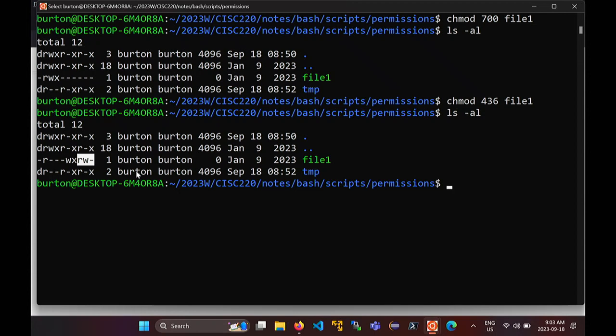Notice, if you think about it for a second, these permissions don't make any sense. It doesn't make sense that the user only has read permission, but everybody else has read and write permission. And the group doesn't have read permission, but they can write or execute the file, which is very bizarre. So the permissions don't have to make sense, they just are.